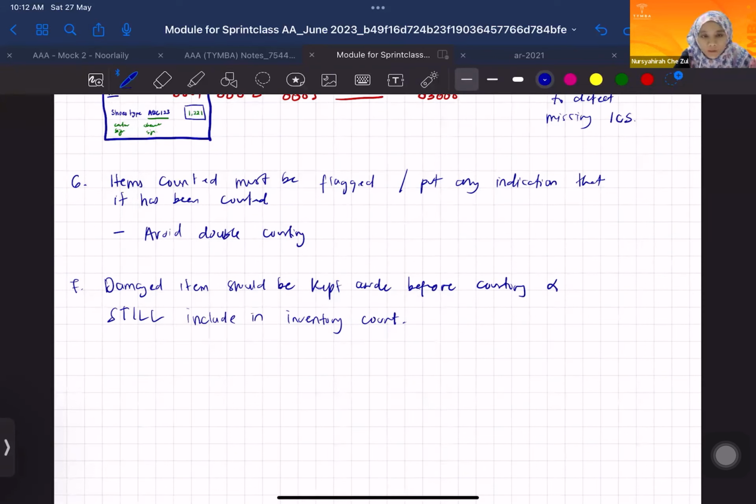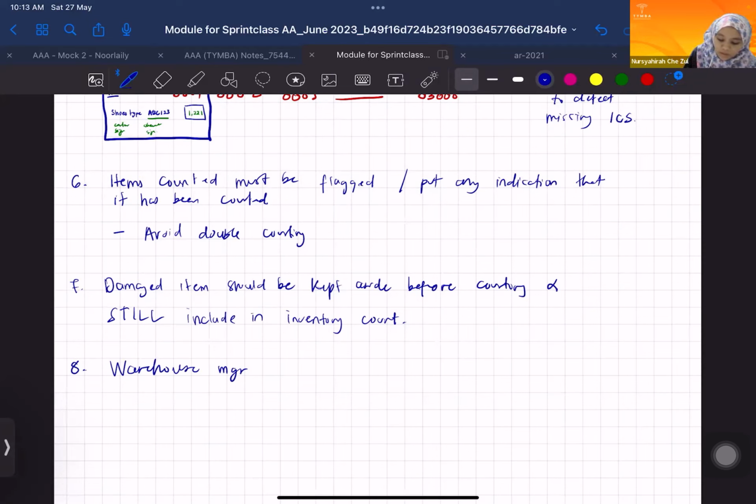But for the damaged items, the finance director or the finance manager, together with the warehouse manager, should value those damaged items. Okay, never mind, I will write notes here later. So you don't simply throw damaged items. If you can simply throw damaged items, our concern would be, what if the counter throws away some items, claiming they are damaged, and maybe steals that item and then claims it to be damaged. So that's why it is not best practice to just throw damaged items.